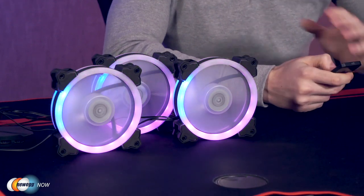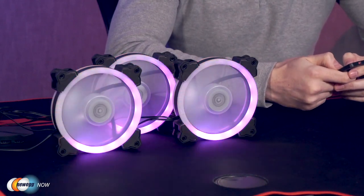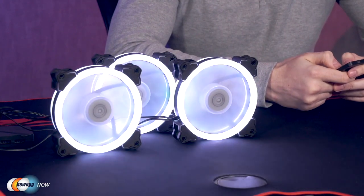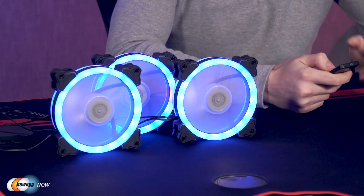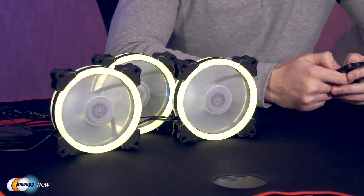Here you can see we can slow this movement pattern right down. Plenty of different lighting and color schemes to suit your tower, your setup, and to really spruce up your environment whether it be home or office. We see a lot of ARGB light fans and accessories now — keyboards, mice, and even mouse pads with ARGB capabilities — people are using these to add something a little extra to their home system setups.